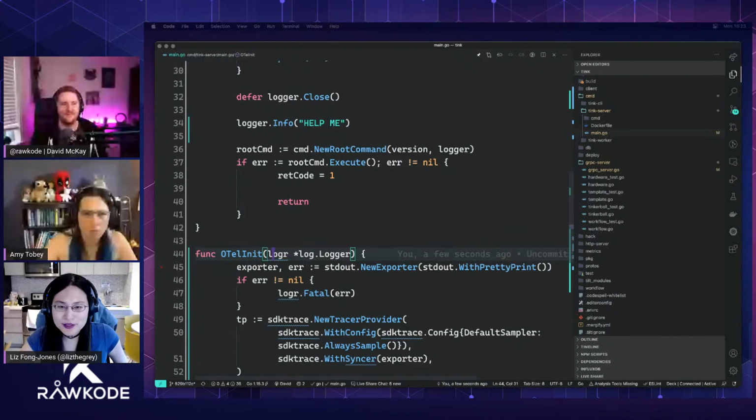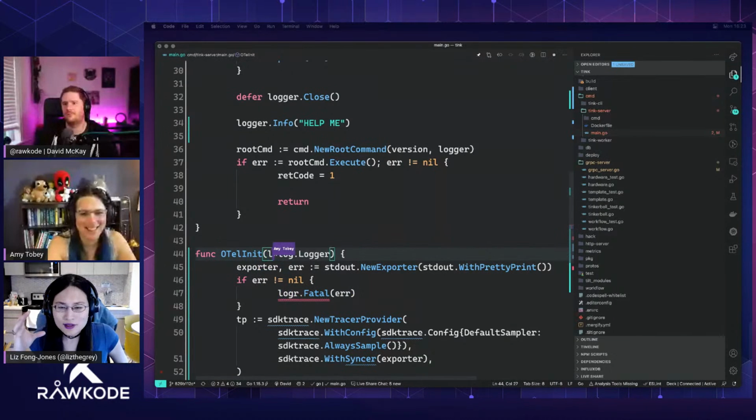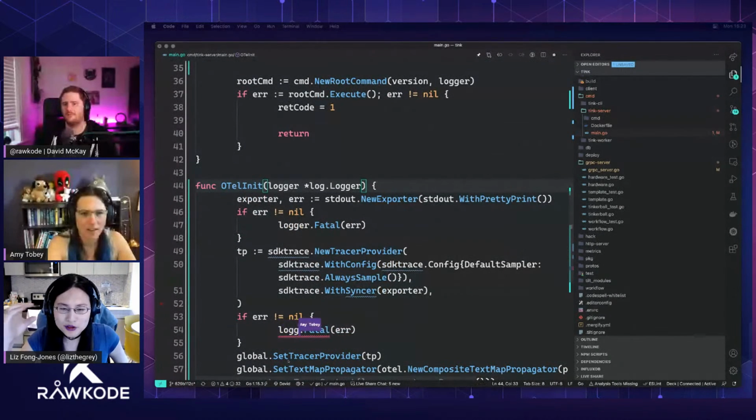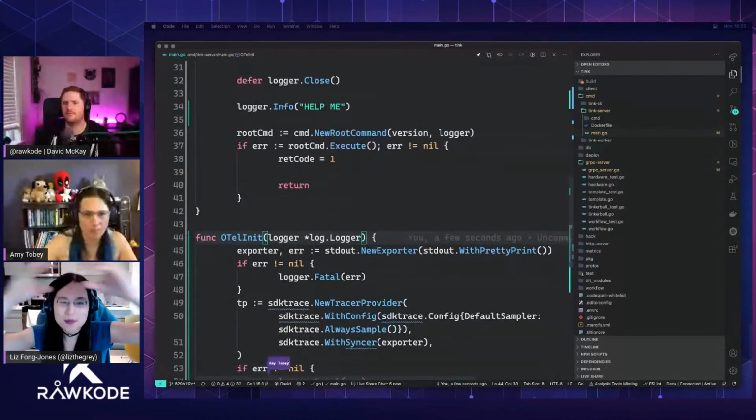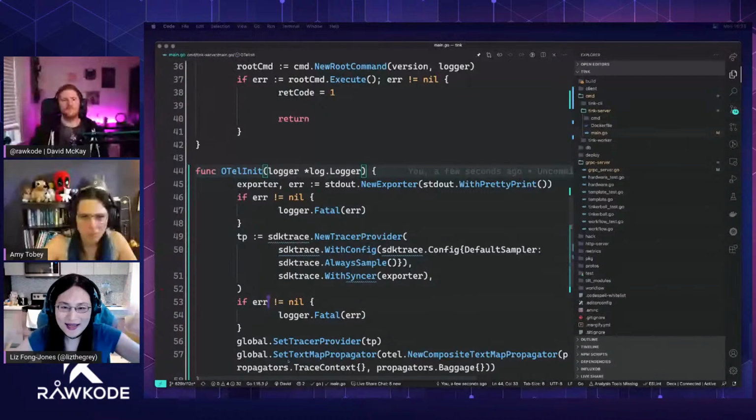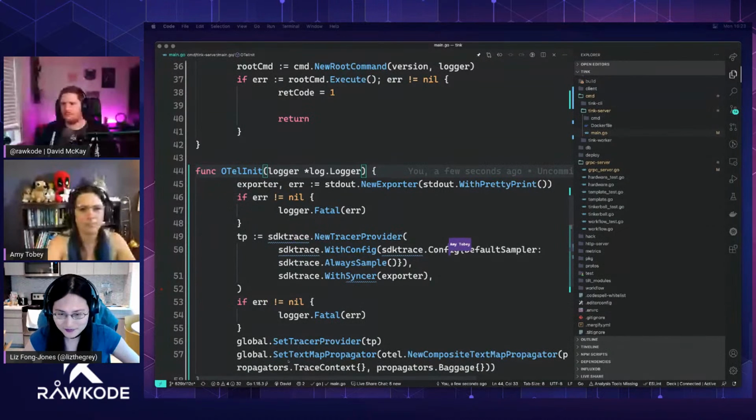A metric is a pre-aggregated point of data, right? It's like a gauge, like amount of CPU used or amount of disk space used. Or it's a counter, like number of requests received. Whereas tracing is a lot more granular. So the Prometheus exporter, by definition, is not capable of producing that fine-grained data about the execution of every request. It can tell you how many requests you got, but not how each request executed.